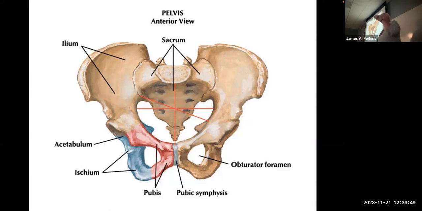There is, however, a small canal through that membrane, and there are a few very small structures that pass through there. The obturator nerve that we saw in the previous unit is one of the structures that passes through there. There's also an obturator artery and vein that pass through there as well. But I think a lot of people have this impression that there's some giant thing like the psoas muscle or something that passes through this big foramen. But remember, it's really just a tiny canal. That's all that's left.